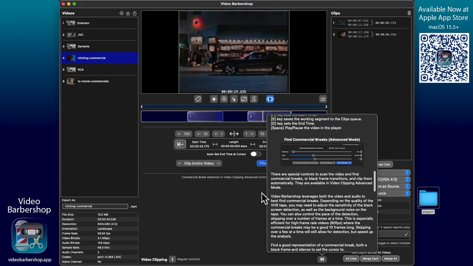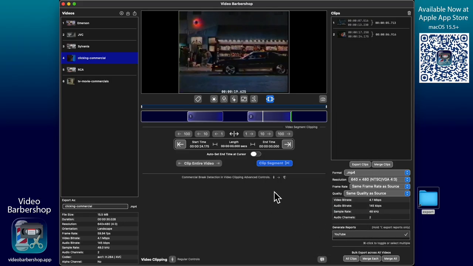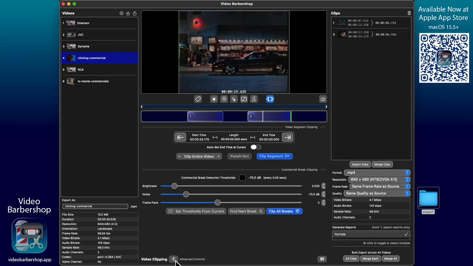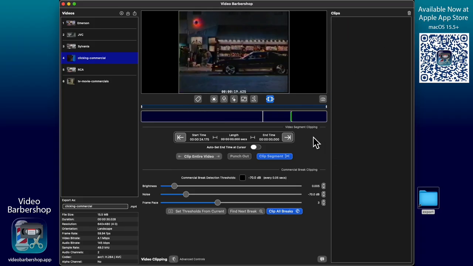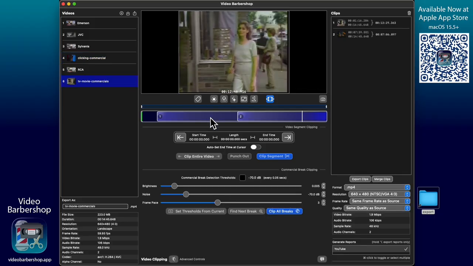I go into detail about clipping and the controls and the shortcuts that are available in the system. So, don't just attempt to use the app and think that these buttons are the entire interface. There's a lot of shortcuts and key commands, and it's all documented in here for you. And there's both advanced controls and regular controls depending on your comfort level and how much you really want to geek out about stuff.